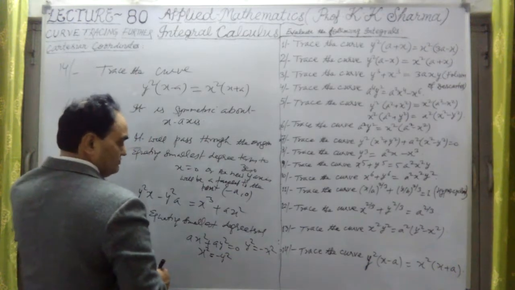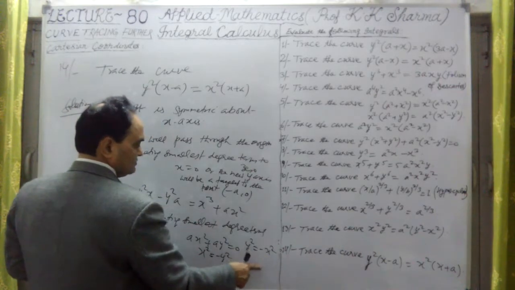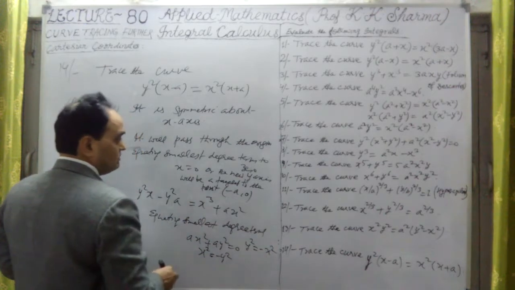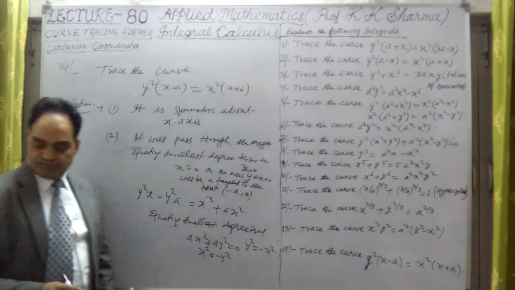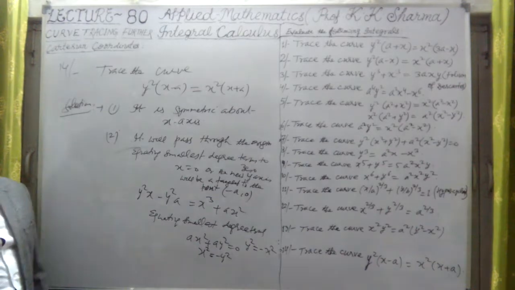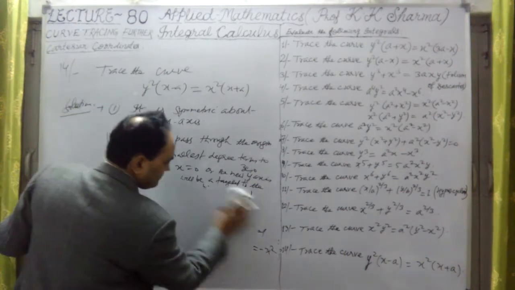So what are those points, beyond minus a or plus a? If I substitute x equal to minus a here, we again get negative. But at the point x equal to minus a and 0, the curve will not be. Okay, so x equal to minus a and plus a. Minus a and 0 and plus a and 0. Let me take that. What is the situation here?